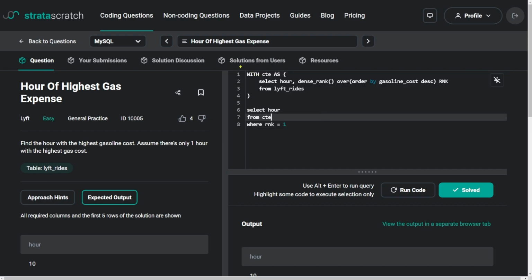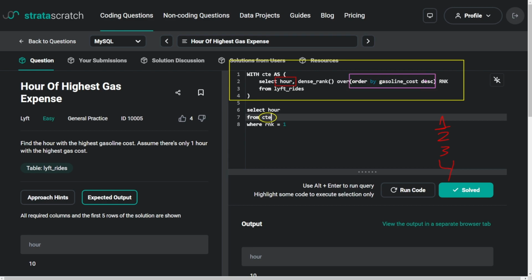Here we created a temporary table that we use right here. And this table is going to have just two things. It's going to have the hour, and then a number from 1 to however many ranks there are, ordered by gasoline cost descending, from the highest to lowest.